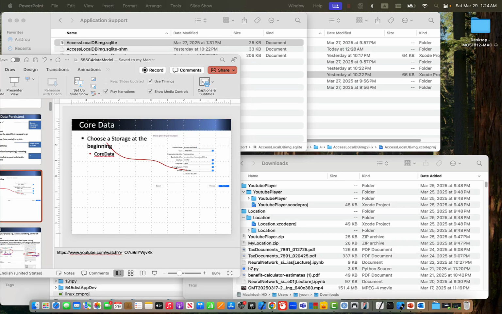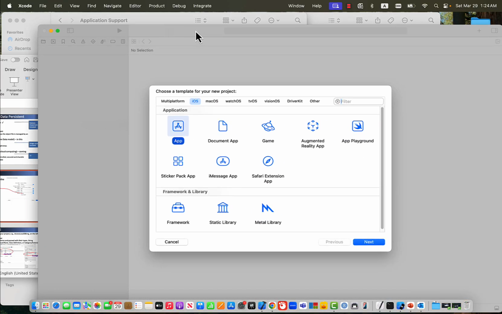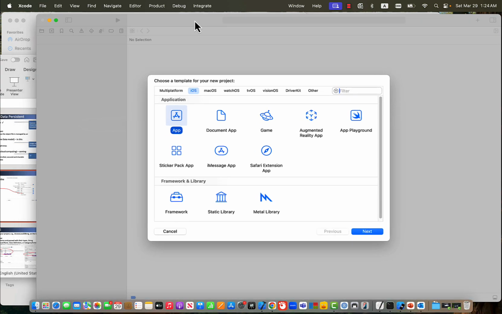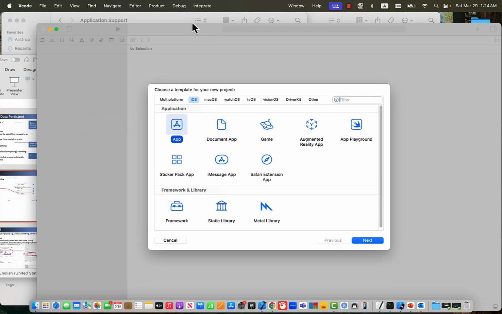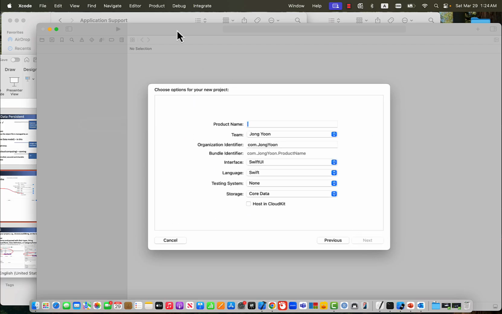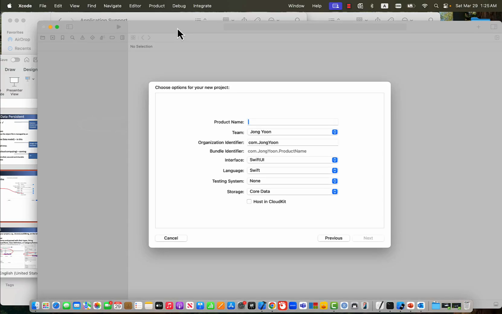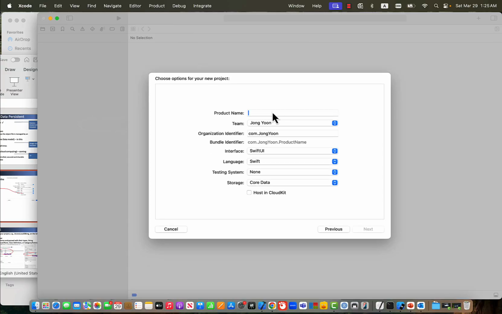Okay, create new application. I want to make this an app, so click on next. So I want to say this access local DB.